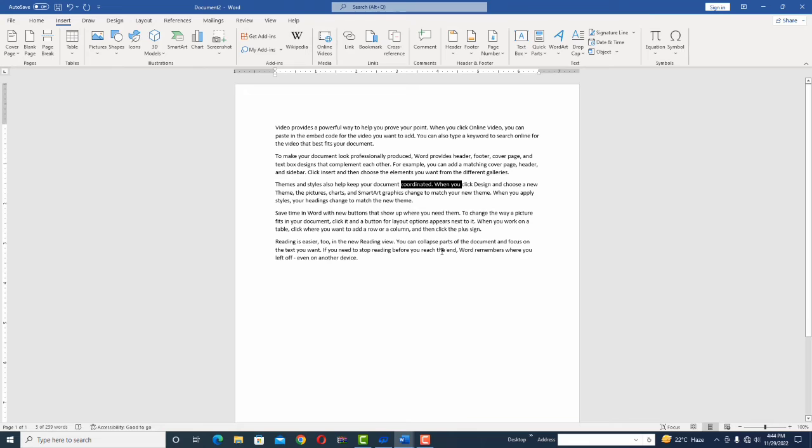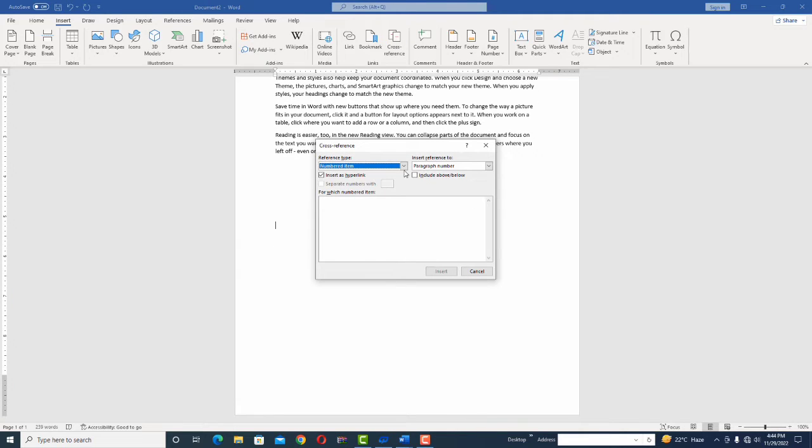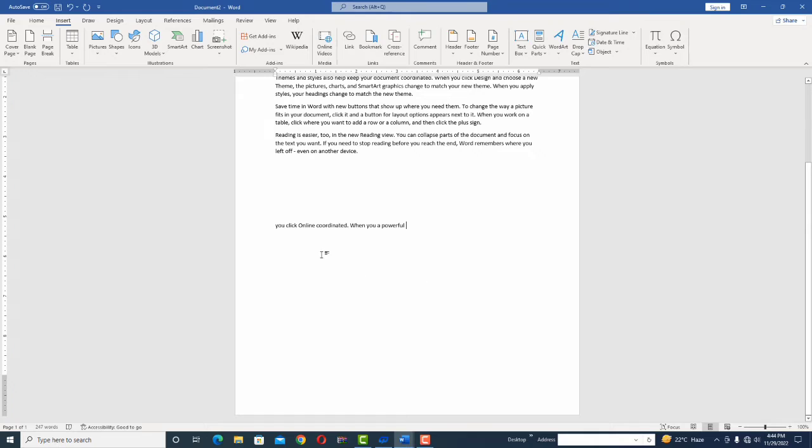So if in your paragraph or research paper there are any difficult words, click on the bookmark and then give them the second word's meaning. Then come to the end of the page, then click on cross reference. There are a lot of options available, but I'm going to choose the first one, the third one, bookmark. The words which I gave, click one by one, insert, then number 2, great, then number 3, nice. After that, if I stand on these words, the meaning which I gave will show above, right? For example, the second word, if you see great, and the third one, if you see nice. So the word's meaning is available here.